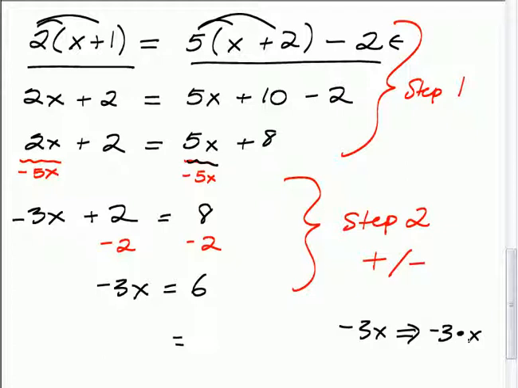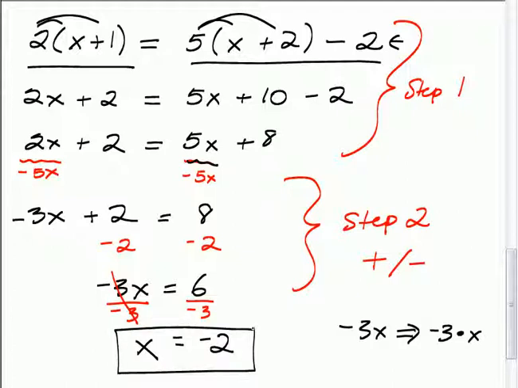So the question is, what is that negative 3 doing with x? They're being multiplied. To undo that, what do we want to do? We want to divide, the opposite. We want to divide by negative 3 because that's going to cancel here. But if we divide the left-hand side by negative 3, we've got to divide the right-hand side by negative 3. So at this point, we've got x on the left, woohoo, we got it alone and naked, and on the right, 6 divided by negative 3 is negative 2, and we have solved our equation.